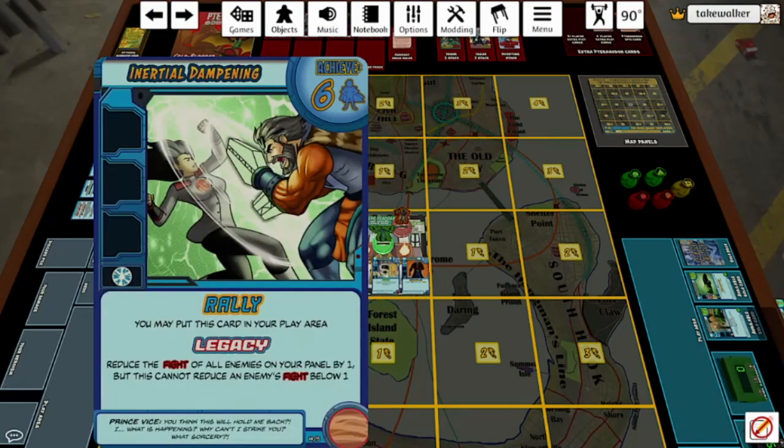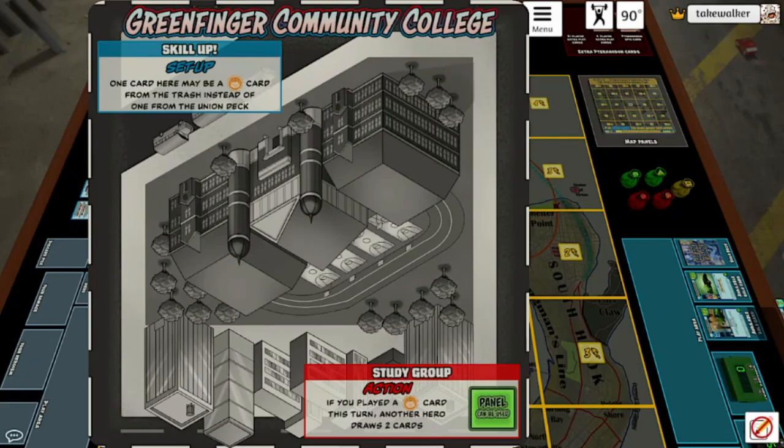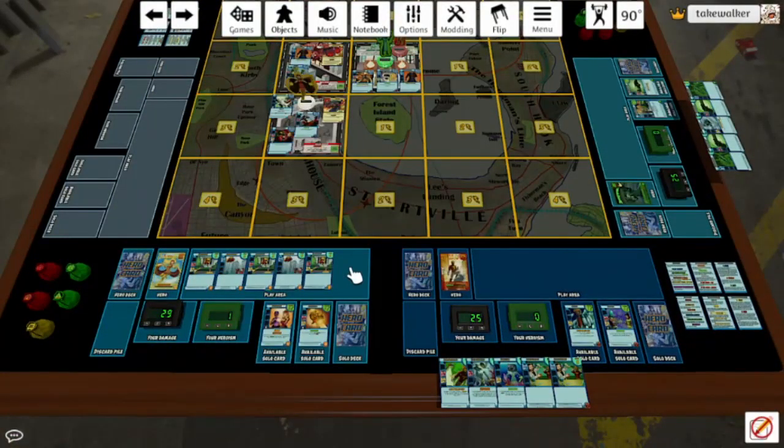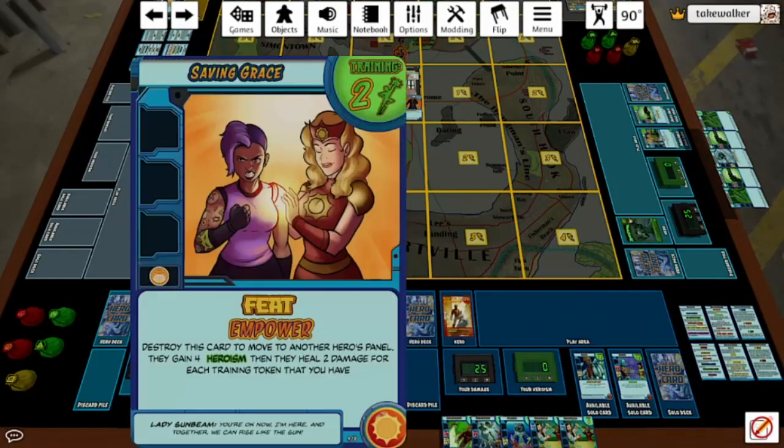Now again, she's only got 2 valor, so she can't achieve any of those. The panel action here is Study Group. If you played a skill card this turn, another hero draws 2 cards. I don't think I did. No, these are all origin cards. They don't usually have qualities to them. Alright, so she is going to exert 2 valor to gain 1 heroism. Let's take a look at her training cards.